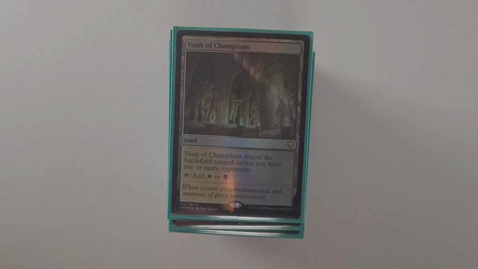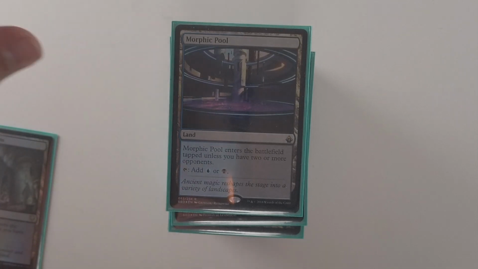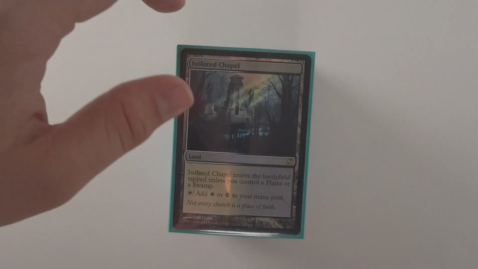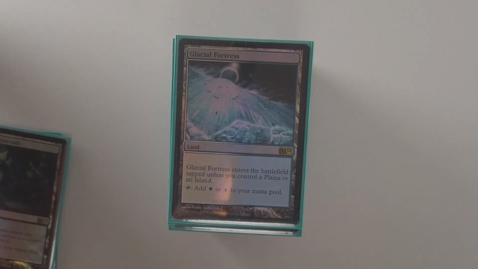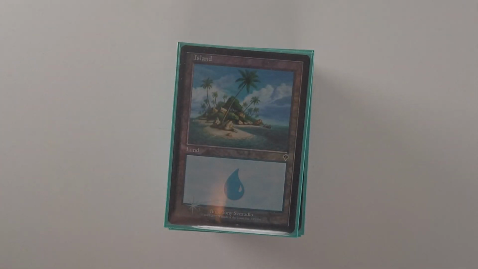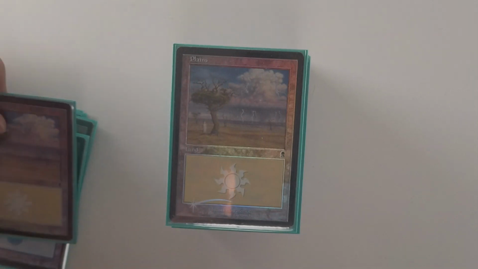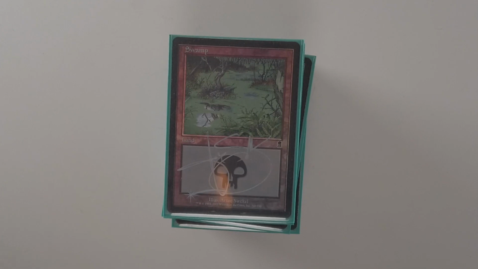And I'm also playing the 3 Battle Bond lands, so Vault of Champions, Morphic Pool, and Sea of Clouds. And the 3 check lands, Isolated Chapel, Drowned Catacomb, and Glacial Fortress. And then to the basic lands, I am playing 4 Islands, 3 Plains, and 1 Swamp.